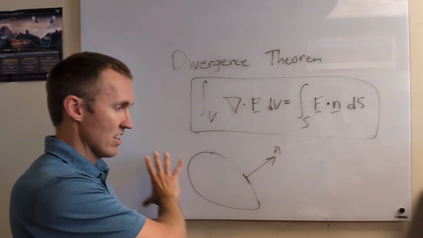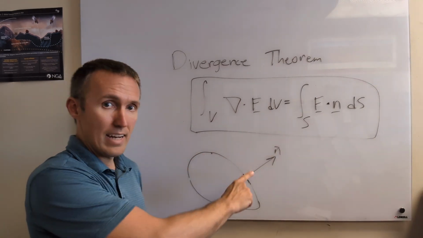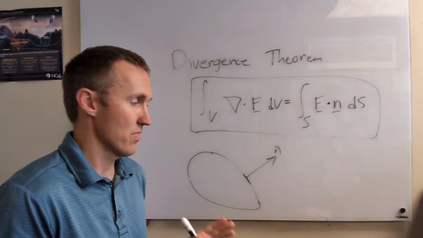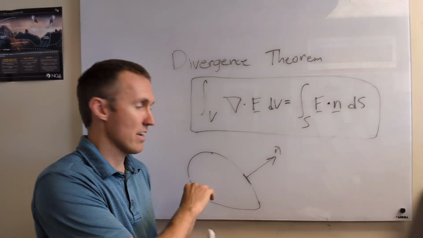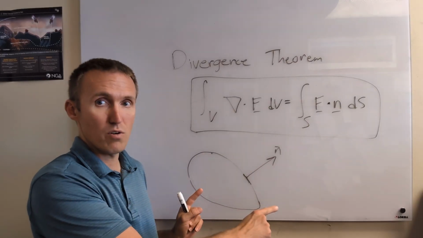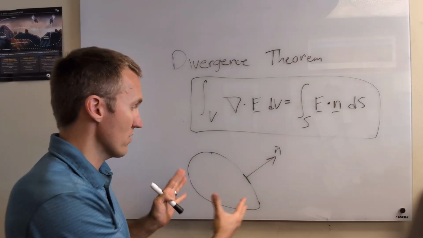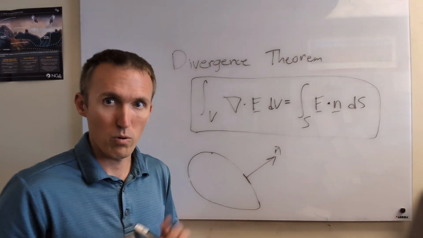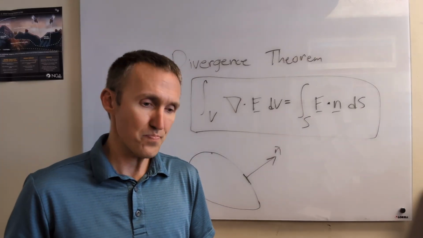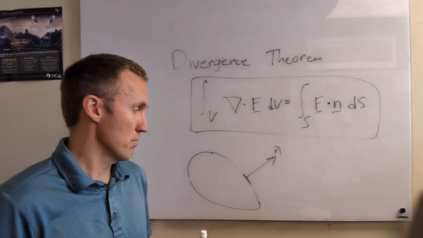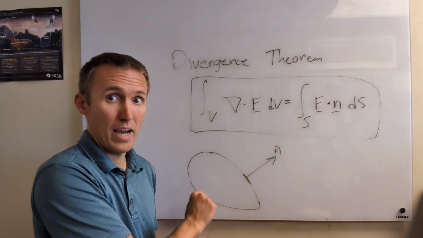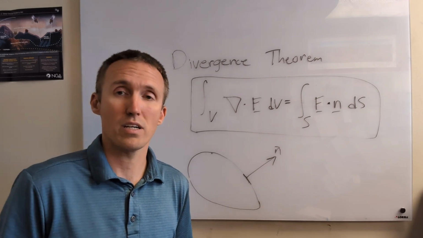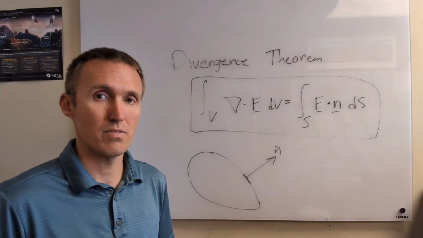If you were to take this field, how much is moving in and out through the entire surface, the entire boundary of the volume, it's got to match whatever change is happening inside the volume, right? We have not talked in detail yet about the gravity field or the magnetic field. But basically, if there's no mass inside this volume, then the field lines coming in have got to equal what's coming out. That's basically what the divergence theorem says.